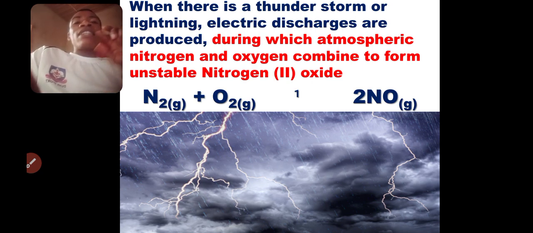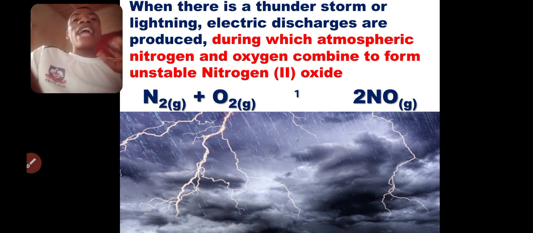How do we get nitrogen in the nitrate form? That is, in the one that is relevant to the earth crust. We can get nitrogen converted or fixed to the earth crust in the following processes. When there is thunderstorm or lightning, the nitrogen in the atmosphere can react with oxygen. Don't forget that the atmosphere, the air is majorly nitrogen and oxygen. And these elements don't react because nitrogen isn't a very reactive element, because of the strong nitrogen triple bond that is difficult to break.